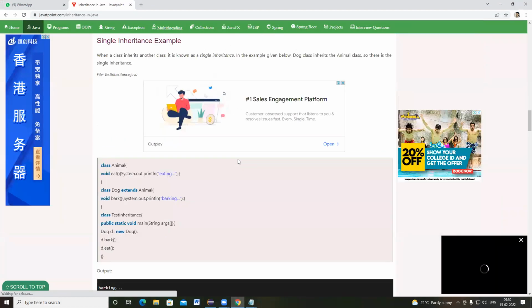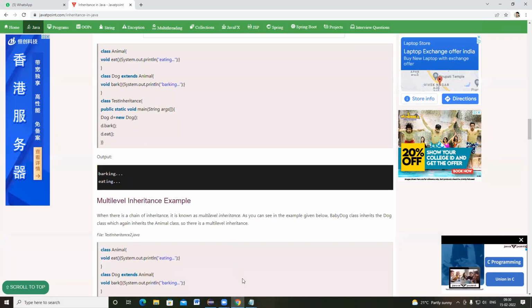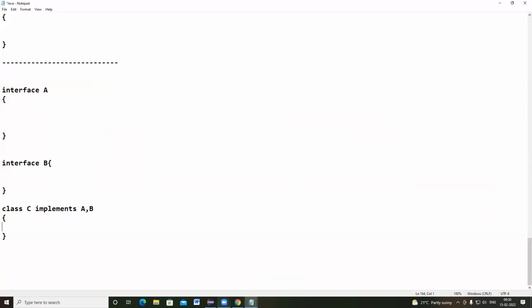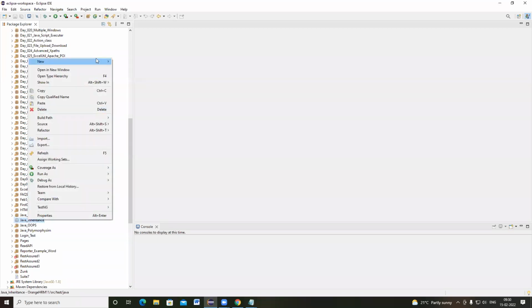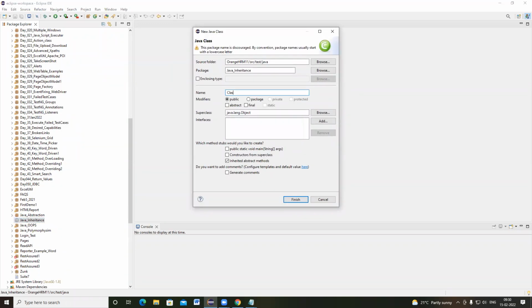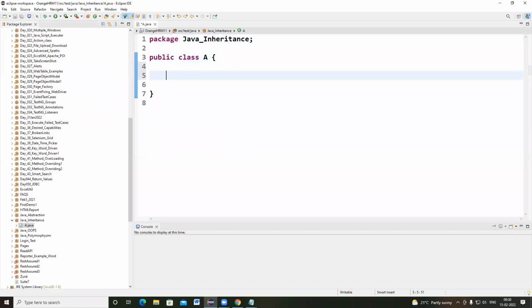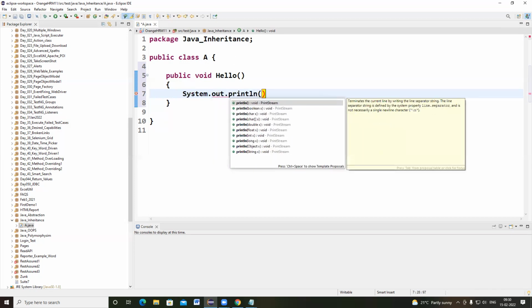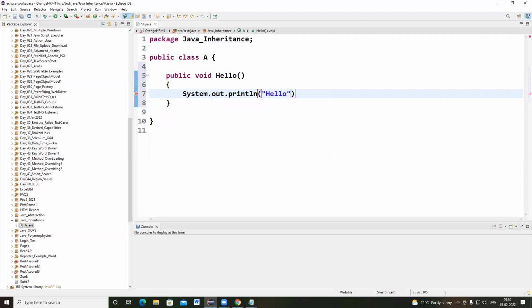Now let's discuss some examples on inheritance.